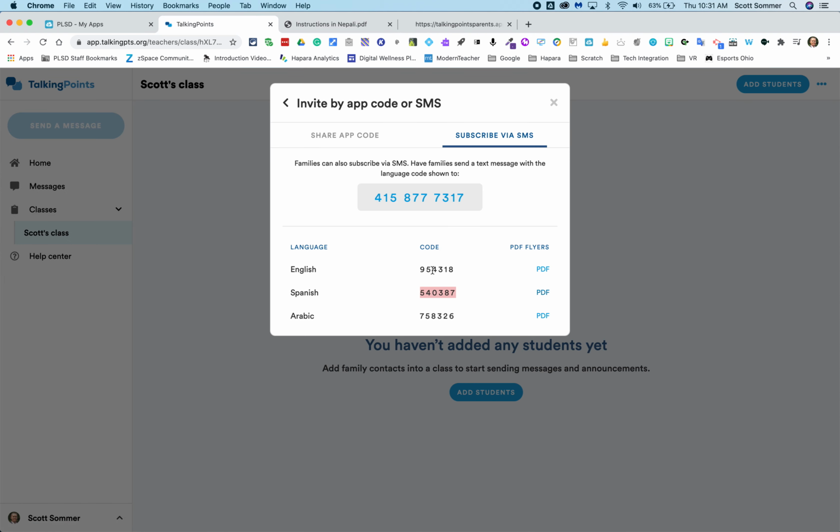And if I went into another class, let's say I created a second period class, I'm guessing this code is going to change per class. And that's how they're able to identify. So if you had different messages to send out in first period than in second period, maybe they were completely different classes, you would have individual codes to communicate per class instead of just all your Spanish speaking students or all your Nepali speaking students.